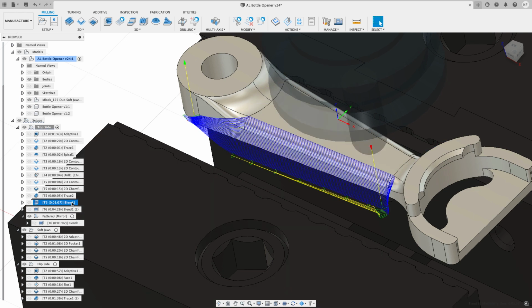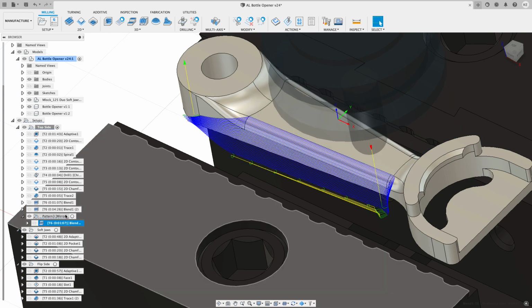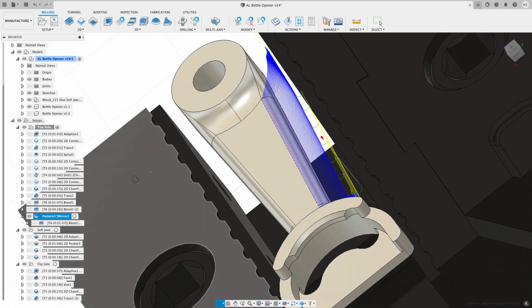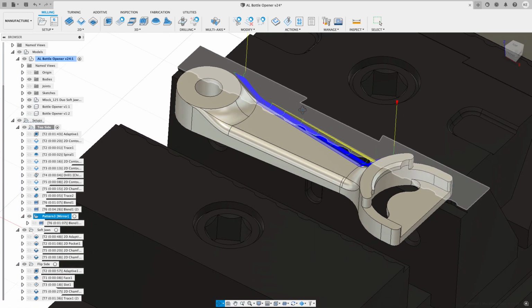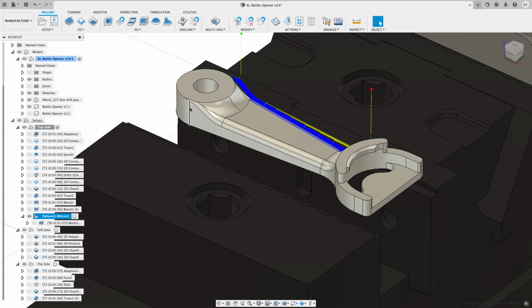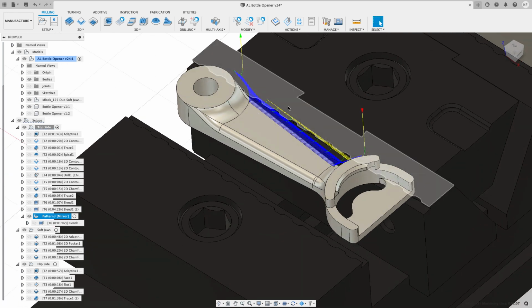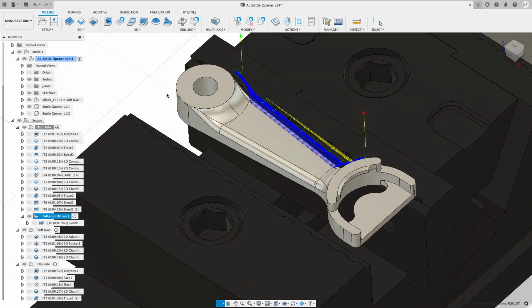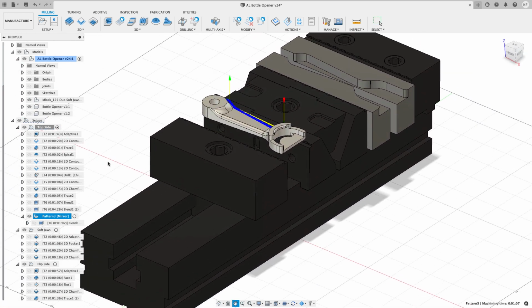So it goes across the front side, then across the top, and then it blends over to the back side, is how I have it set up. And again, you're going to see these kind of crazy moves. Now, I could have used the trim function and gotten rid of some of these lead-in moves. I decided to leave them in there. It'll be interesting when you watch this thing go. You're going to see some of these rapid moves back and forth, and you're going to see the machine can move pretty dang quick. So that's the top side.